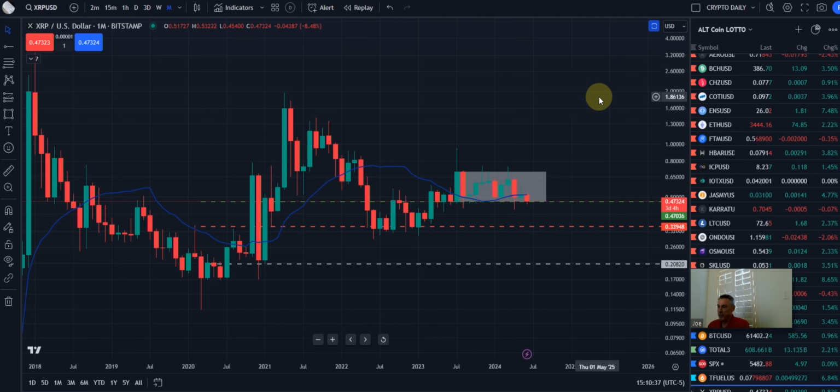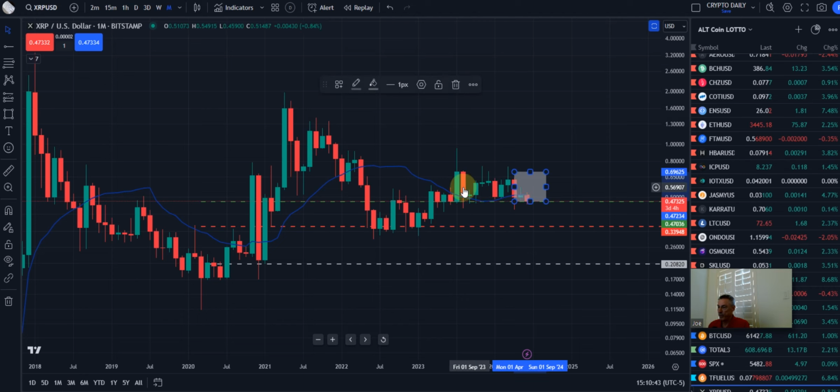Just to simplify, basically, we're sitting in what's called an inside bar. See this green candle right here? Let me move this one. This candle right here is the candle that we will either close under or close above. Okay, really, it's that simple. You don't have to make this stuff complicated.